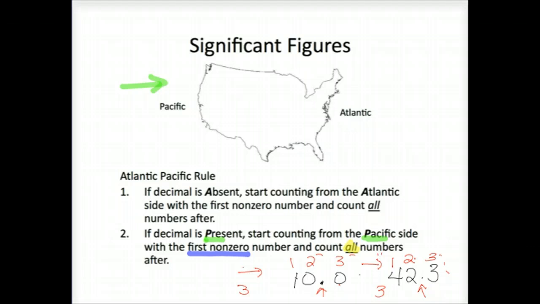Now I want you to look at some practice problems real quick. What I want you to do is I'm going to show them to you. I want you to pause the video. When you pause the video, you're going to solve them. Then you'll start the video and you'll see the answers. You'll see the number of significant digits and the side you should have started to count from. Now, I'm going to point them out to you. Now, see here, so now you should pause, but I'm going to point out real quick. These last 4 are kind of tricky, so pay attention to what you're doing and what information you're given. So pause the video and then answer them and then start the video again.